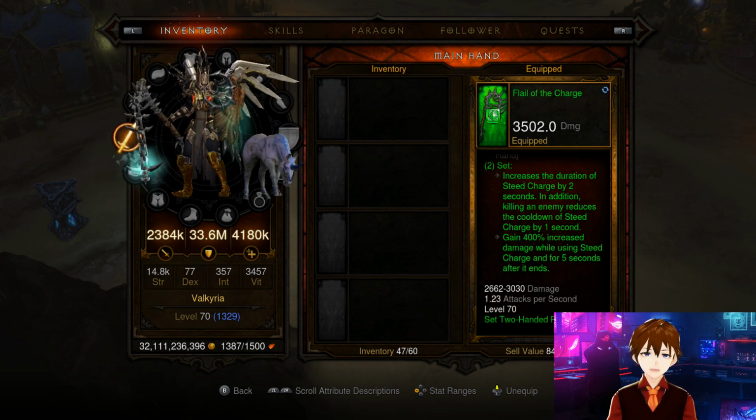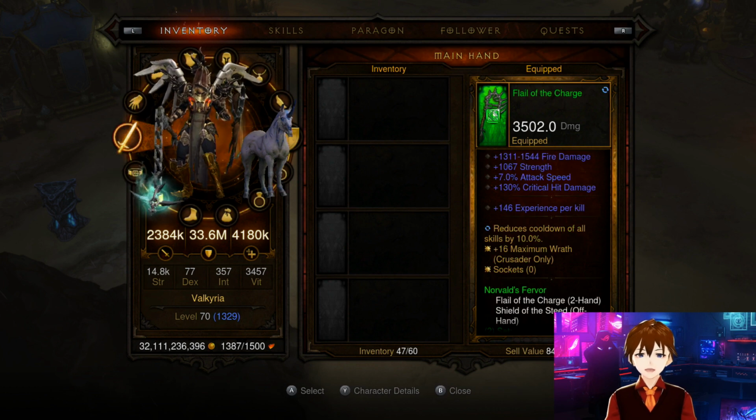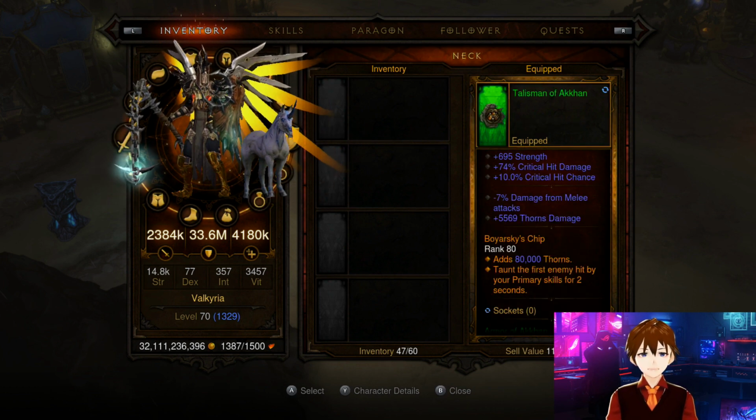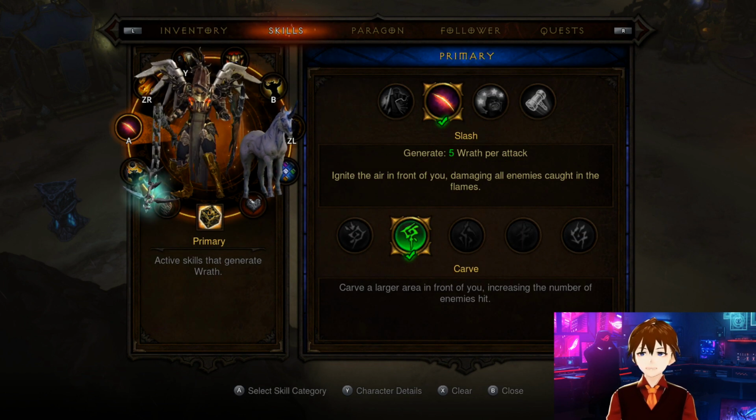We're using Flail of the Charge as well. As you can see here, increase duration of Steed Charge by 2 seconds. And on top of that, when you activate your Steed Charge, gain 4,000% increased damage while using it. Okay, so that is how this is set up in terms of the armor. Now let's move on to the actual skills you're going to be using.